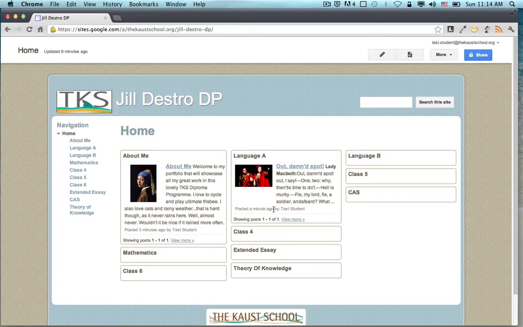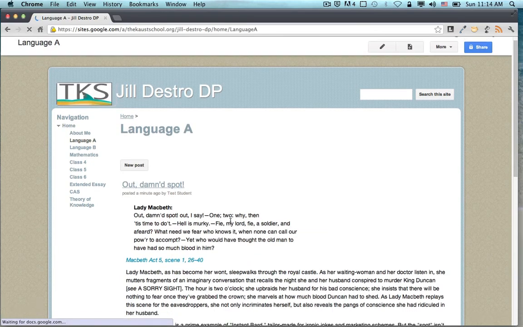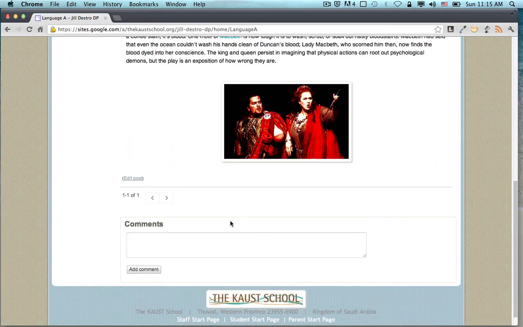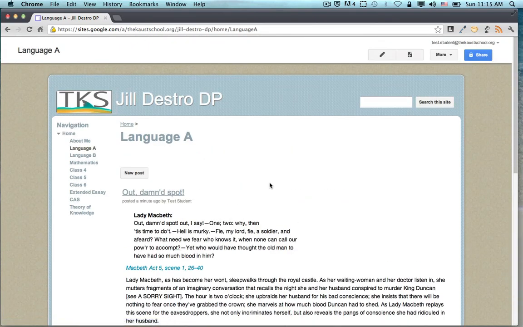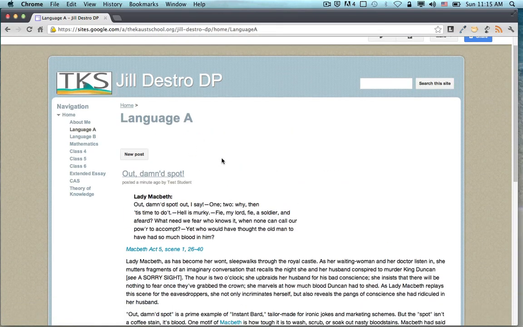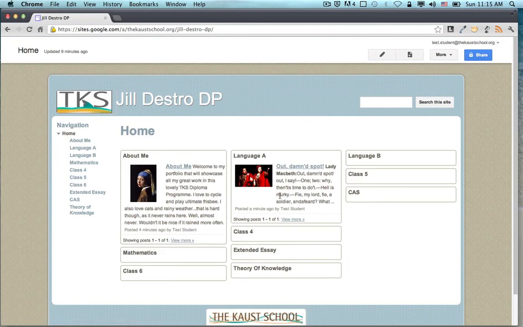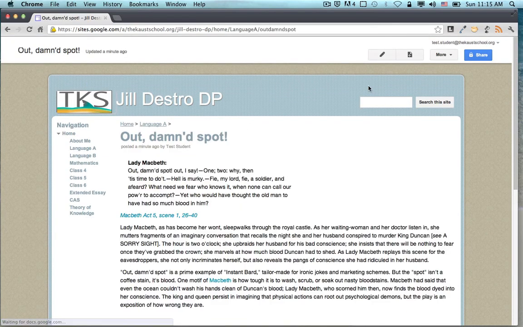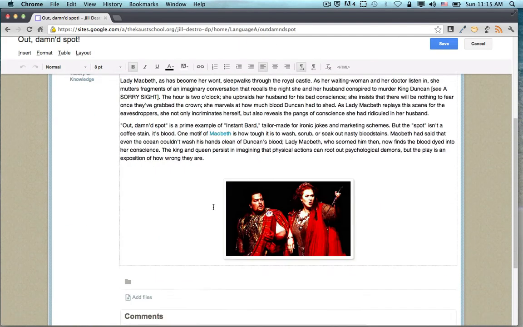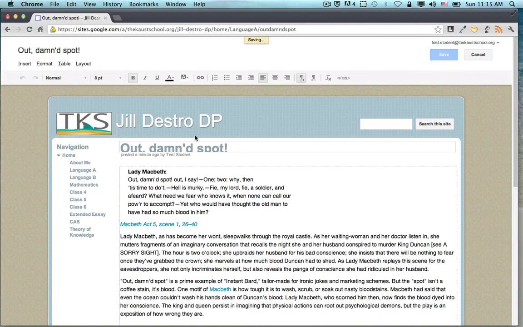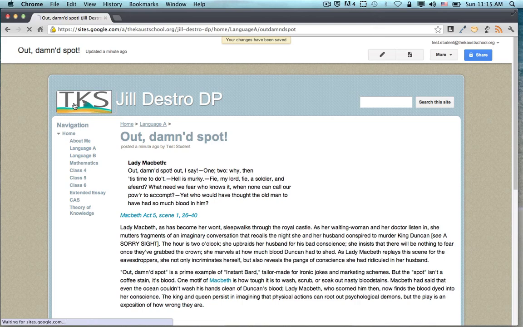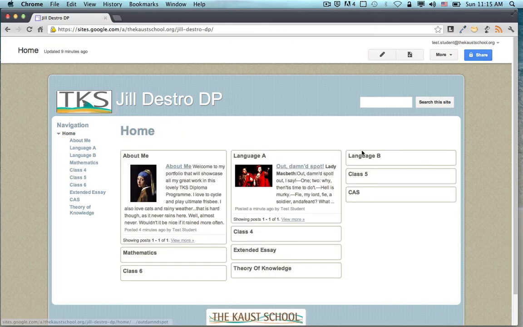What will happen is these little boxes will hold your previous 3 posts or 5 posts, and when teachers want to read more, they click on the View More button, and they'll be able to see other posts that you have. And as you get more, there'll be more pages listed here. They'll just be able to click the arrows to go back in time to see your other posts. If you want to edit a post, we go back to the home page, click on the name of it. Right here is the name of it. And you click the pencil edit page, and then you're able to edit your post, and click save when you're done. So that's the basics of doing stuff within here.